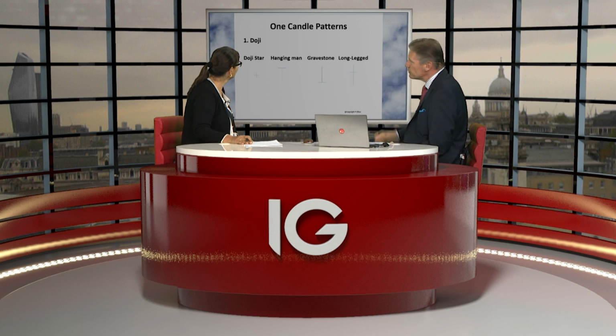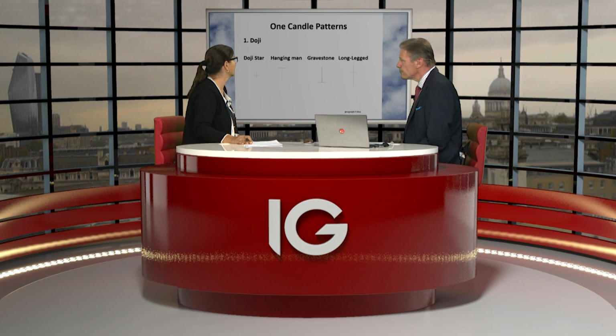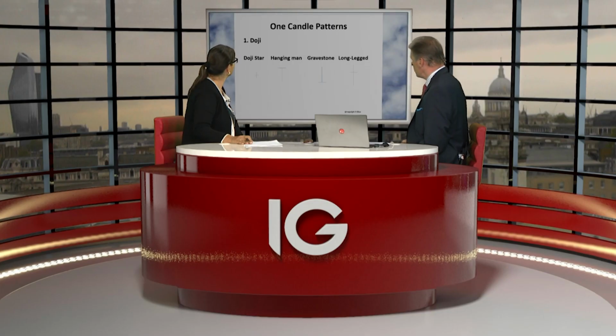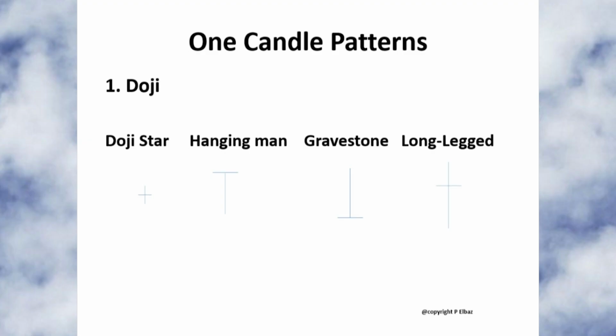And presumably the reversal for gravestone or tombstone, I've seen it mentioned as well, this doji candle. Yeah, so doji candles here, gravestone. You're closing at the lows, and just watch out again here. They're all kind of signals that possibly there's a pause. So doji patterns are quite important. And the long-legged one, it's the same as a star, but it's just got a very long wick. Yes, exactly. So you're coming back to close towards the top here in this case.